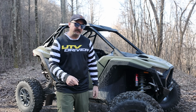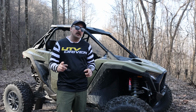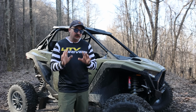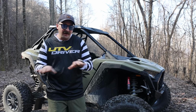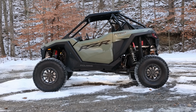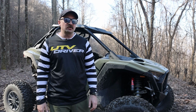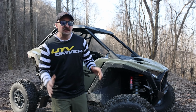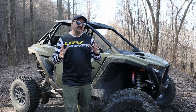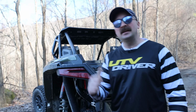And speaking of mass, that translates to the spec sheet. This thing is 2,142 pounds dry, according to Polaris. Now, if you need a reminder, that means without fuel, not ready to rip. That's what it weighs in the crate. When you start putting in fuel and oil and coolant, you're probably up closer to 2,300 by the time you're ready to hit the trail. That is huge. Side-by-sides in general are getting bigger, but we would love it if this thing felt as compact as it actually is. The fourth thing we hate about this rig is the bed.